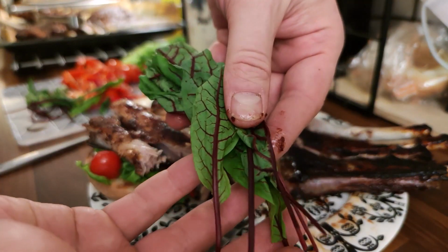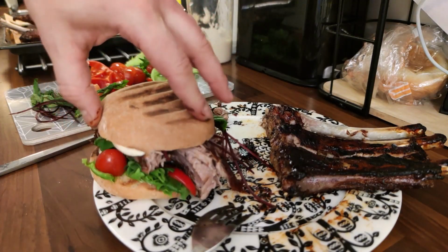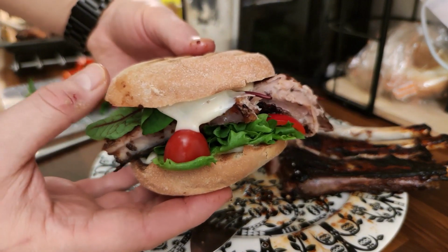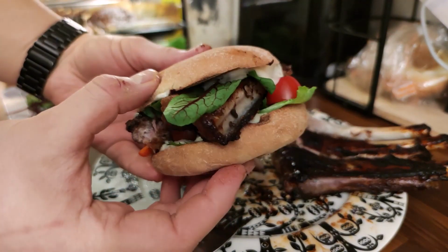And then vine sorrel, it gives acidity and color for this nice burger, and there we have it. I could say this is perfect. Oh man.